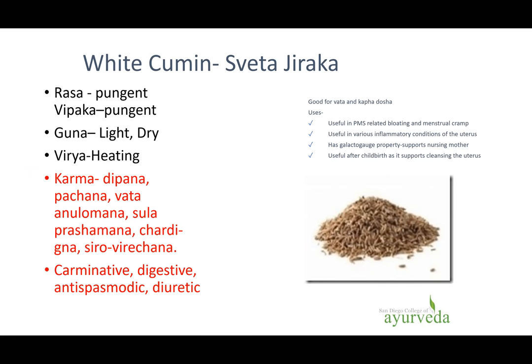It's very easy to make. You just boil cumin along with your water and strain that, and then you can mix the pill with that and give. You have it a little warm, and that is an extremely effective way of bringing down your vata vitiation. When vata is aggravated a lot, that's a great thing to do.